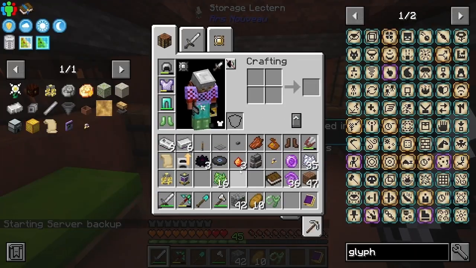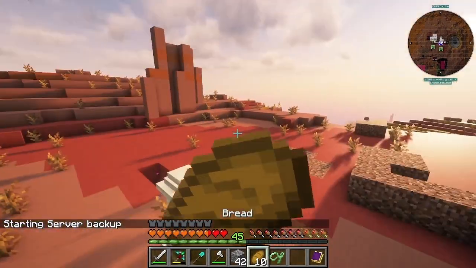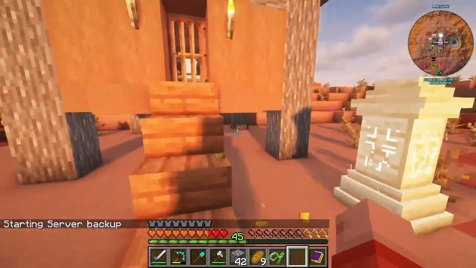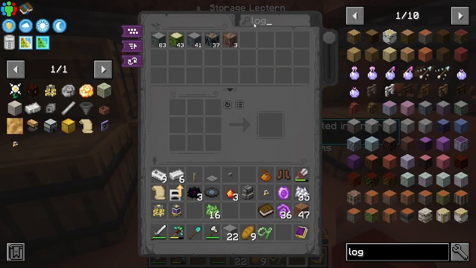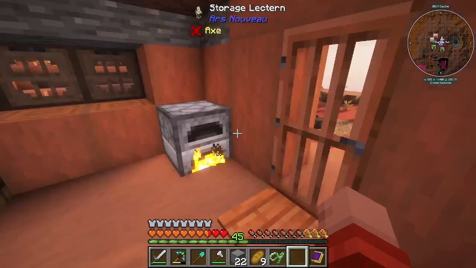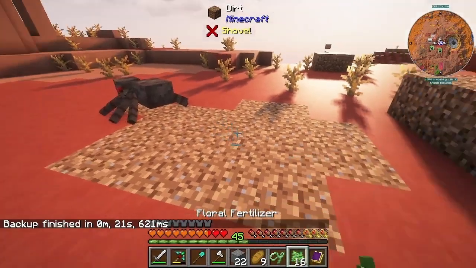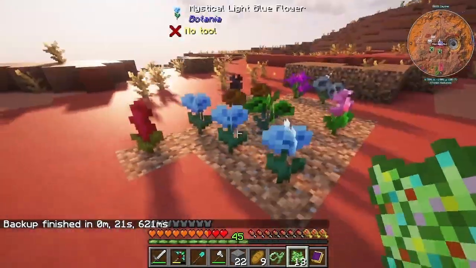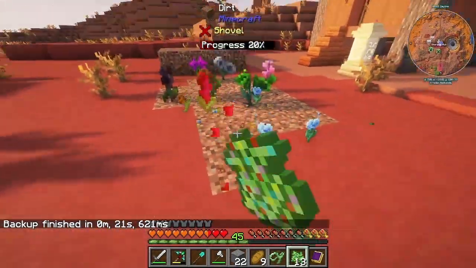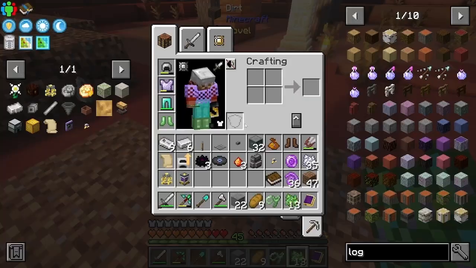So yeah, I went ahead and made pretty much everything we need. Now we just kind of have to put it all together. So first things first is get some of this stone out of here. I'll probably want to make a little more of that. And I'll actually grab some logs because we're going to need those as well. So what I'm going to do here is place this fertilizer down. And I'm actually going to grow Botania flowers, which is pretty awesome if you ask me. I'll break all these here and pick them up.